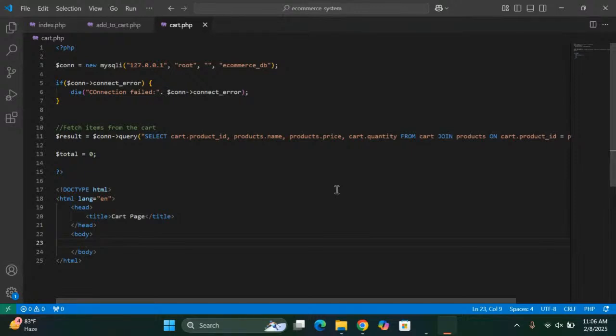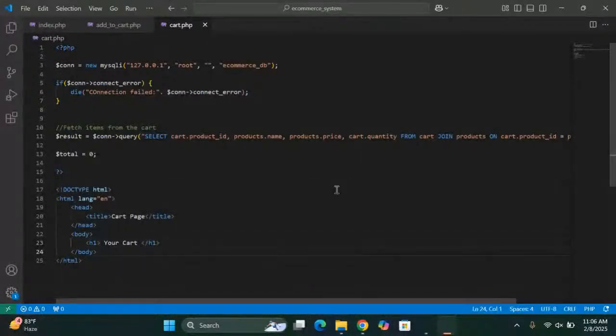Because it's a cart page, we can create an h1, and then you close the h1. Always when you open, you close. You can call that your cart.